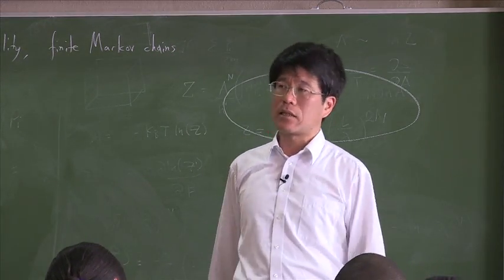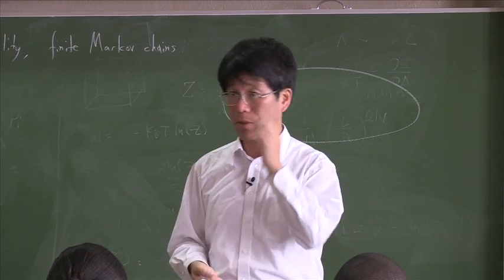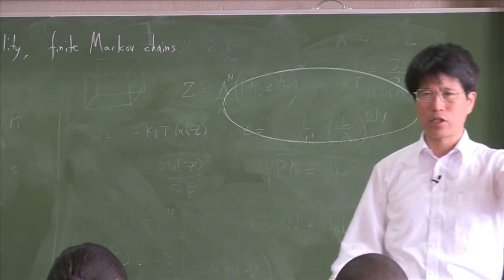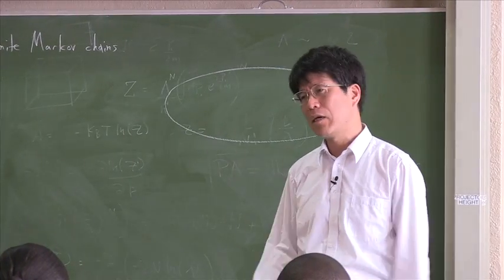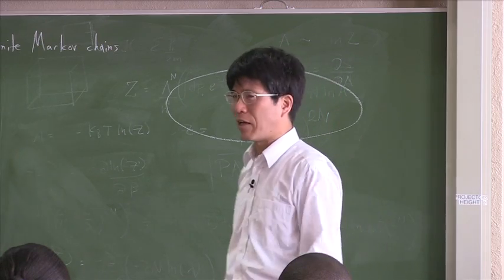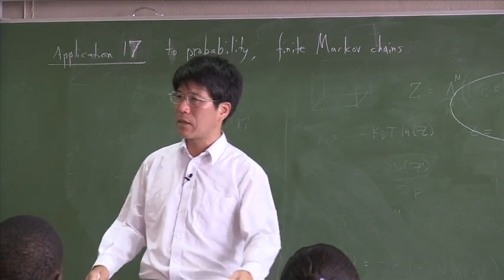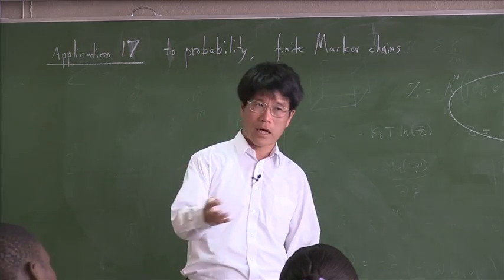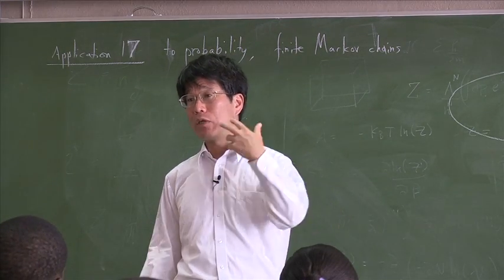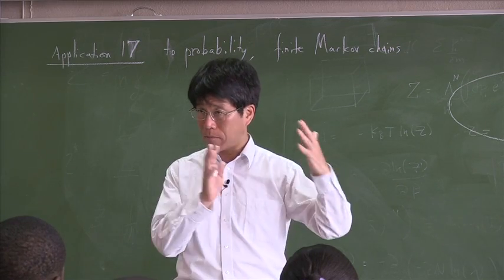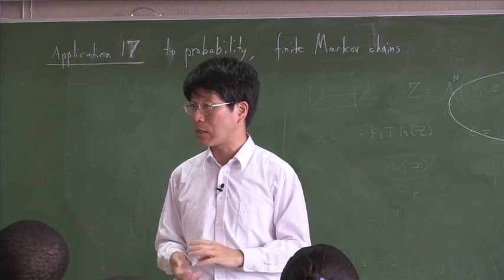Markov chain is the most important of random or stochastic processes. When you learn probability, you first begin by learning, for example, the probability that when you toss a coin, heads appears. Of course, it's 1/2. Everyone knows that. You don't have to learn probability to do this. And then you do more and more complicated things. You learn various theorems, such as law of large numbers, central limit theorem, and so on. But what is really interesting in probability happens beyond this. In other words, random processes and stochastic processes.